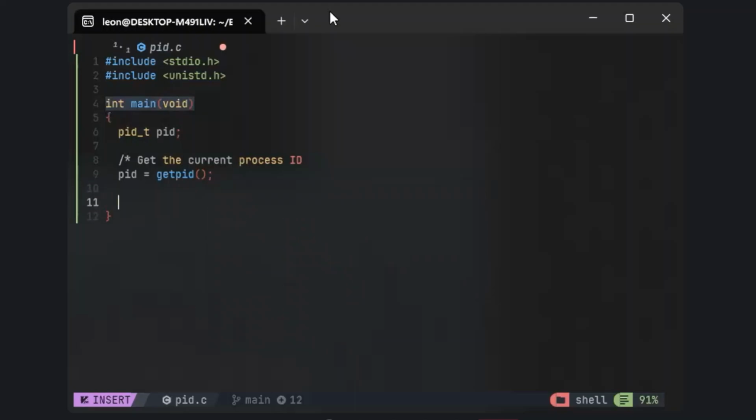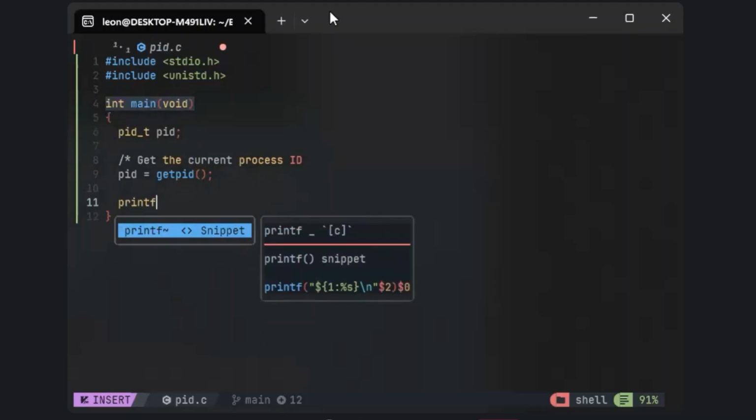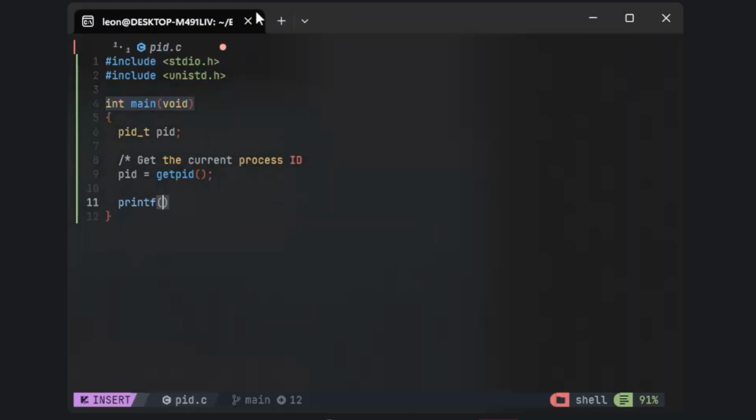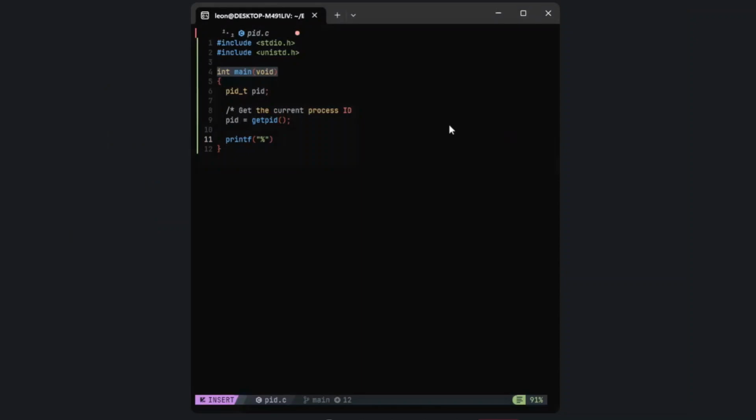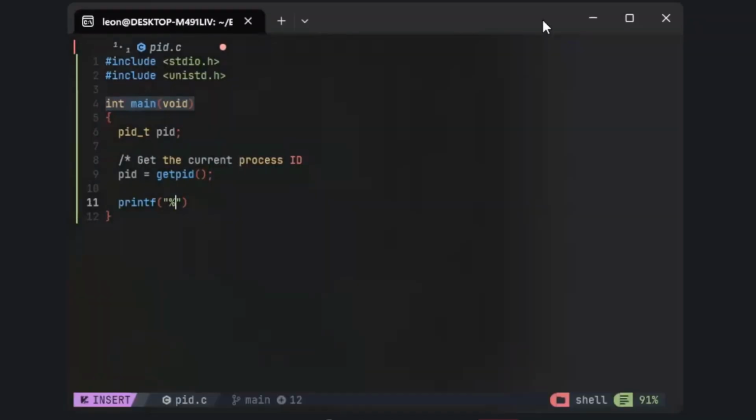Then let's just say printf, %d. Sorry about that.